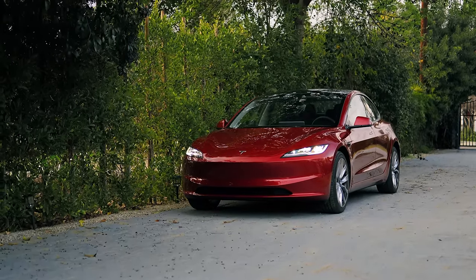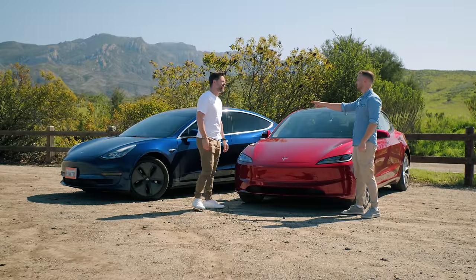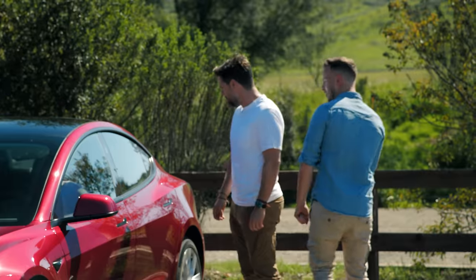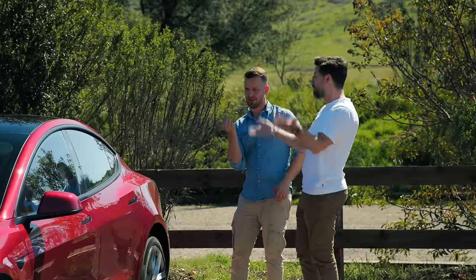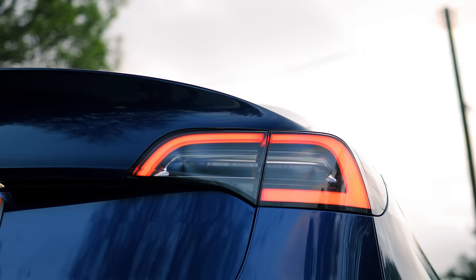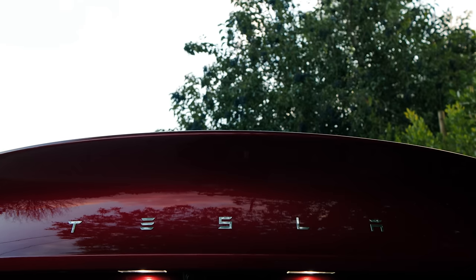Obviously the front's changed — it's a bit sharp here. Instead of going bubbly, it's sharpened up. This sort of reminds me of 996 to 997 Porsche 911, where the old one had runny egg headlights — those were not good — and now we've got this. The frog has become the snake. We've got these 19-inch upgraded Nova wheels. As we come down the side, it's exactly the same profile-wise — same body, though some panels have been changed. The overall shape is the same — it's a blob, a slightly less blobby appliance. It's sharper. The tail lights have changed — there's less tail light. And then the emblem is spread out as they've all spread.